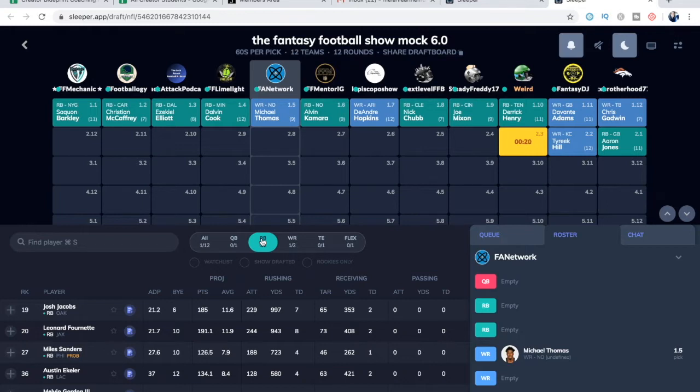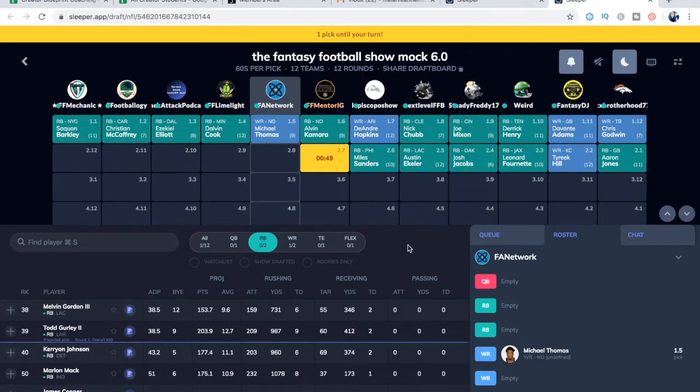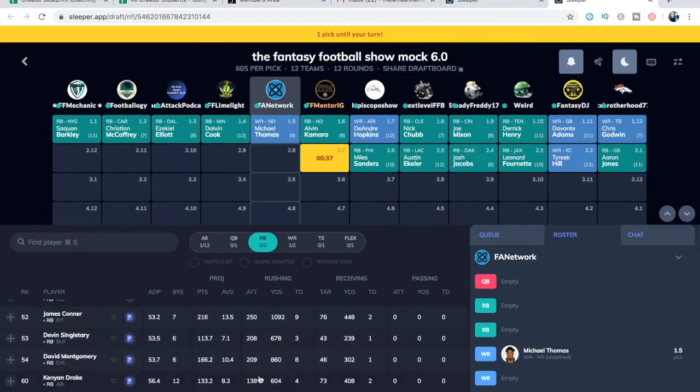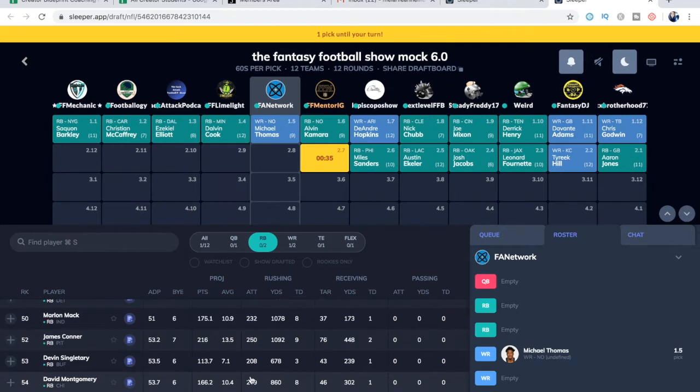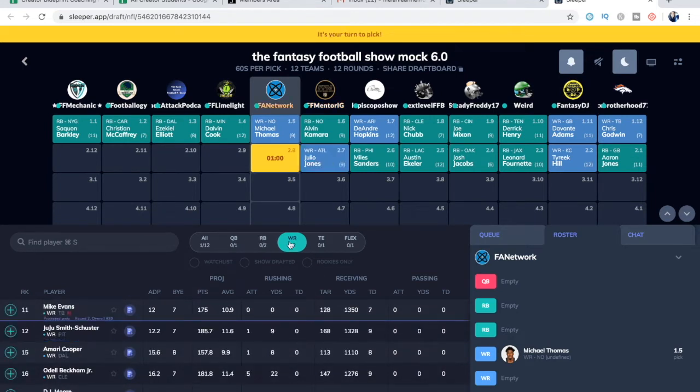Anyway, let's get back to you guys when we get back to our pick. All right, we're now one pick away. As we can see, there's been a massive run on running backs, which has been kind of insane. So at this point, I am debating whether we even want to push the envelope and take Kenyon Drake in this round. But like I said, we still have a massive value play here.